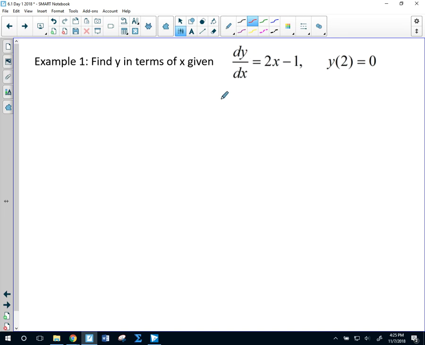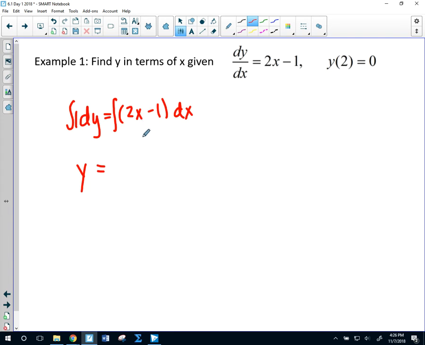So you have this dy dx, and I want to solve for y, which means I need to get y by itself. So what I'm going to do first is move the dx to the other side, like this. And then I'm going to integrate both sides. I'm going to start off with an indefinite integral on both sides. This is like a 1 dy over here. So when you find the antiderivative of a constant, you put the variable attached to it. So this is like 1y or just y.